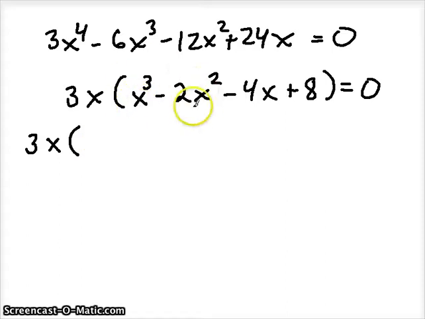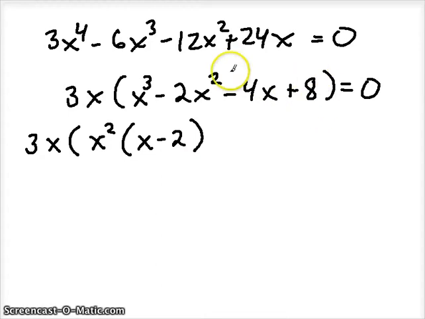So if we just look at these first two terms here, what could we take out of those first two? Well, we could take out an x squared, and that would leave behind an x minus 2. And then if I focus on these last two terms, I could take out a negative 2, and that would leave behind an x. Sorry, don't take out a 2, that would be silly. Take out a 4, that's what I meant. A negative 4, that would leave behind x minus 2.